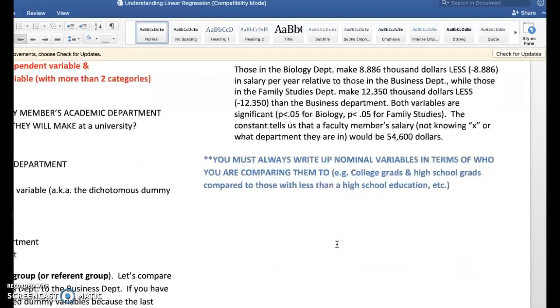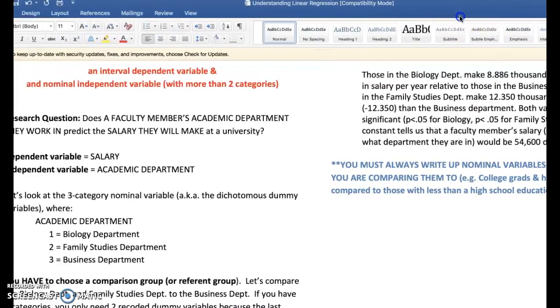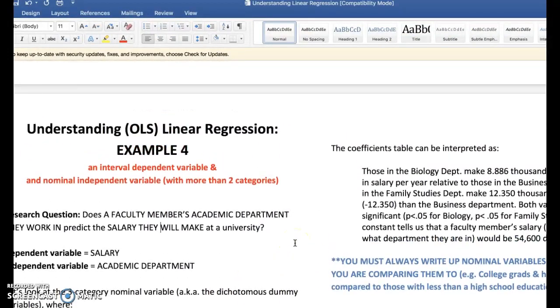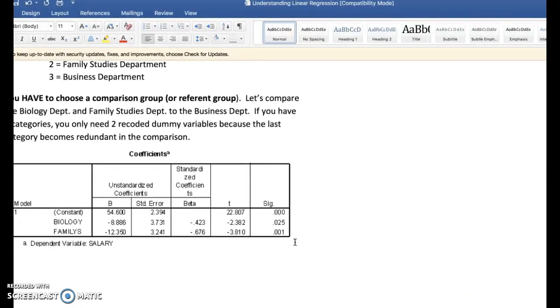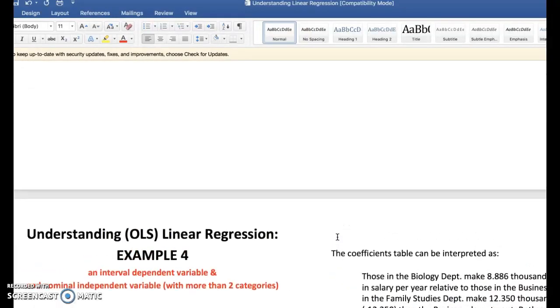So there's one more example here at the bottom. I'm not going to go through this one. You can look at this one on your own, maybe test yourself walking through it. The document is on Canvas, so you can follow along and look things over. And it makes some good points about how you do your comparisons, what you find in your output, if you're comparing department versus department, county versus county.